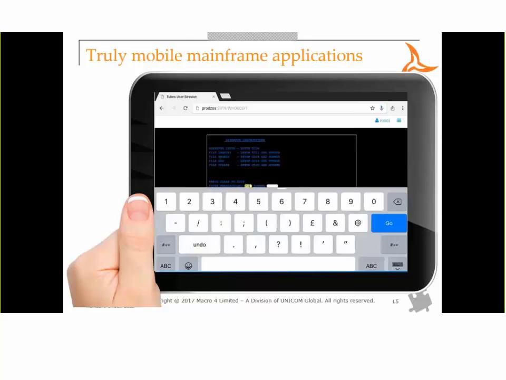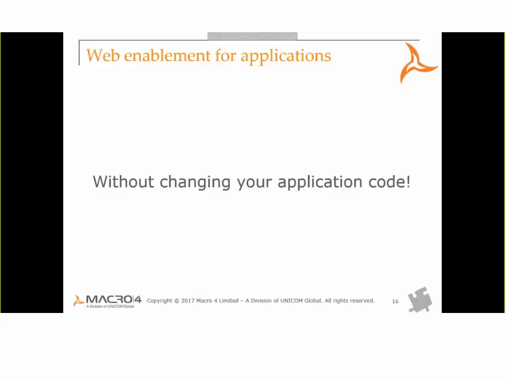You use the tablet's touchscreen to enter the data. In fact, this screen is actually showing the same CICS transactions I traced in my demo. Had we enabled that application with Tubes, or made it also web-enabled, I could actually have executed the transaction from my tablet, which would have saved me even more time when I did the trace. And all this is done without changing any of your application code. So it gives you a practical way of web-enabling those applications where it would be difficult ever to justify rewriting them.